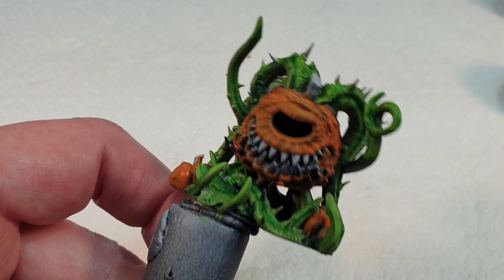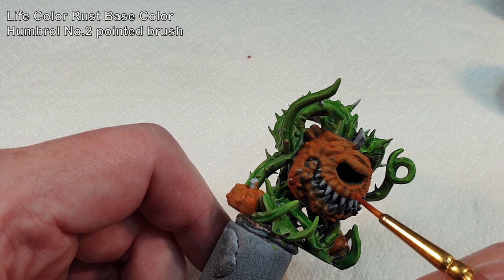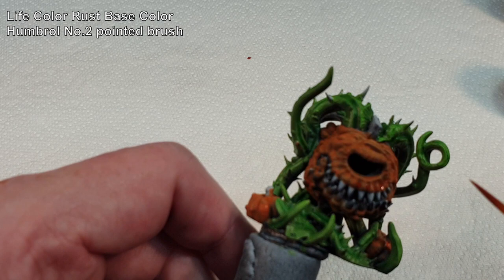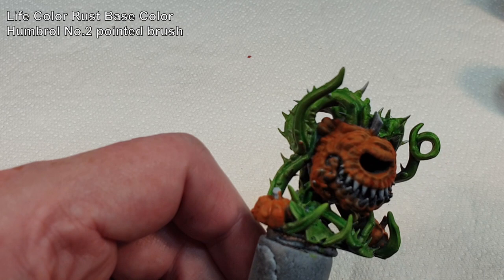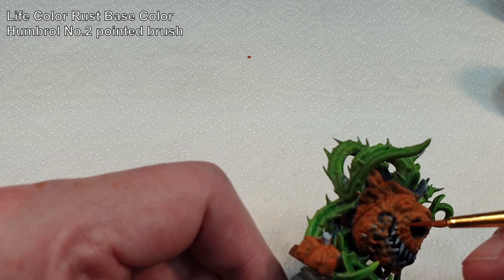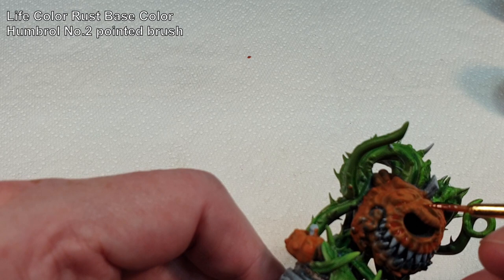Right, so as before, I've thinned this out quite a lot. And so just hit the low areas. Might actually want to thin down a bit more as it goes. I mean, it will kind of even out a bit as it dries. It always looks a lot worse. You put it on and you think, oh my God, this is awful. But it will actually kind of settle a bit as it dries.